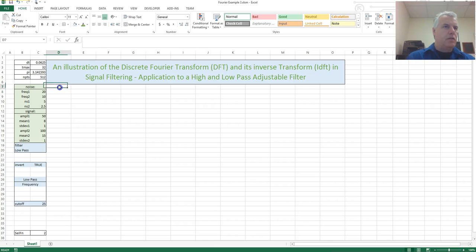Alright, so let's define a few things. We can go down here and we can put our index here. Okay, and this index is going to go from 0, 1, 2, like that. Let's get it started.